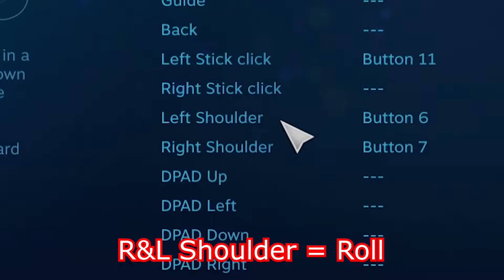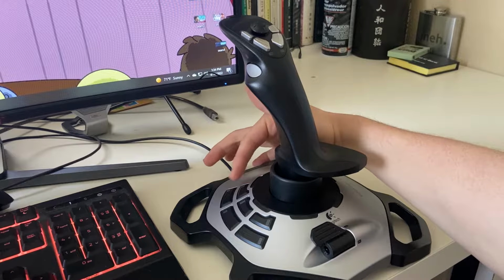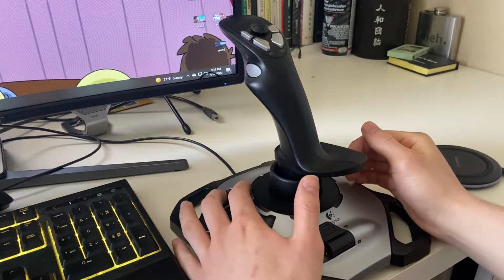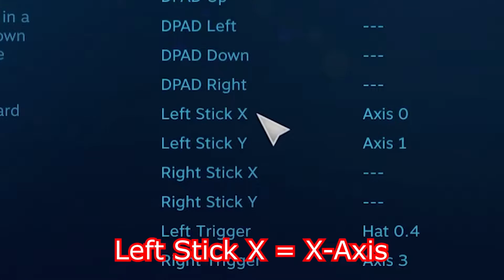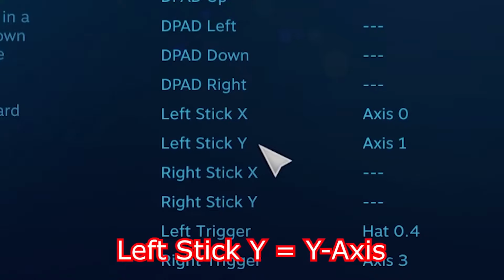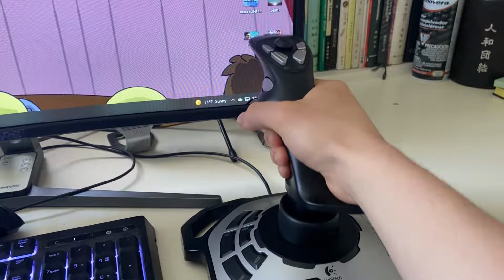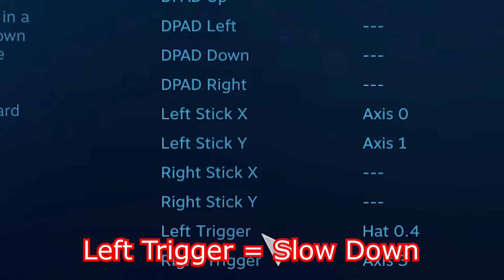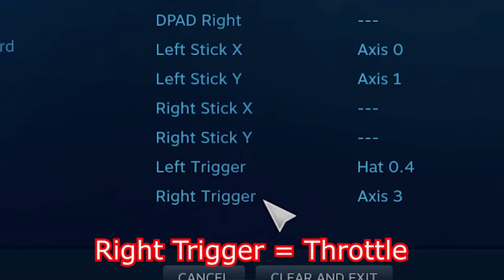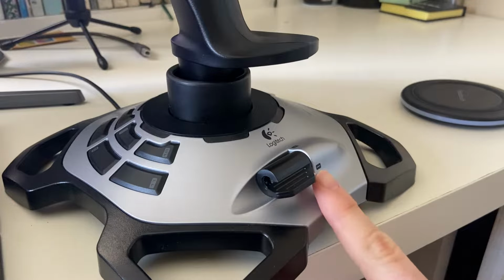Left and right shoulder, which is roll that I mentioned earlier, I'm going to add as these two buttons, and remember, holding both of these is your pulse engines. Left stick X, which is your joystick itself, I'm going to move the joystick to the side, and left stick Y, I'm going to move the joystick forward. Left trigger, which is slow down, I put as down on the little thumbstick on the joystick. And lastly, right trigger, which is throttle or speed up, I put as my little throttle here.